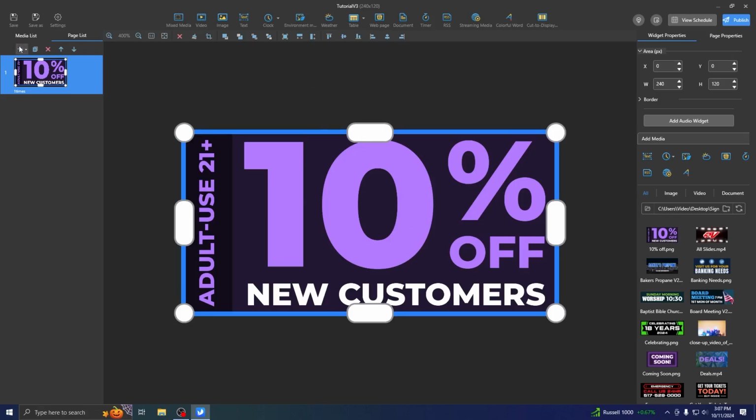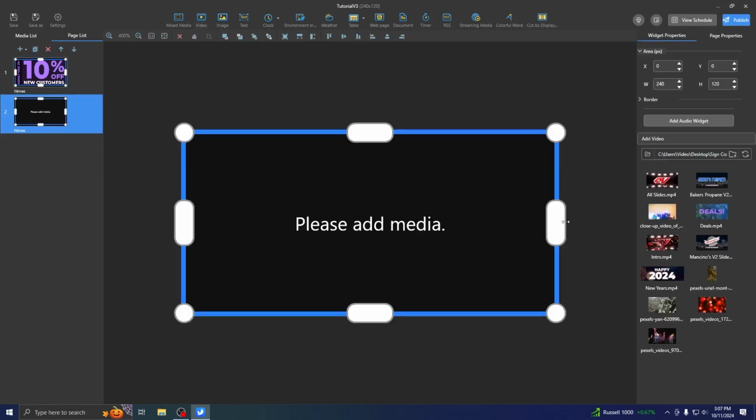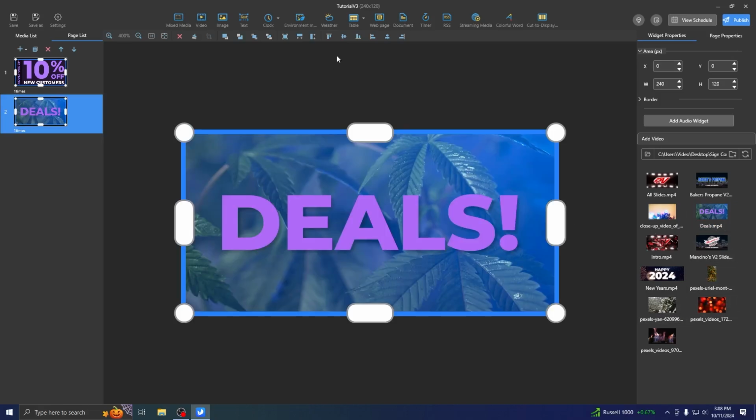So I'm going to add a couple more. We're just going to go over the rest of these widgets to show you some differences. And then you can pick which one you prefer to stick with as you build it out, because there's no right or wrong way to do it. Go ahead and add another blank slide here. We'll do a video one on here. And you'll see now it's going to that same folder we had selected previously, but now we've got a shorter list of stuff in here, so we can put different videos in. I'm just going to put our basic video. This one's fine. Again, auto fit, good to go.